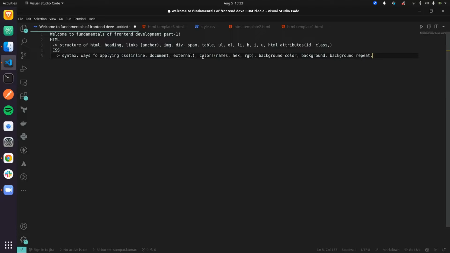Then the display property, either inline or block. If it is block, that element takes the full 100% of the parent's width. If it is inline, it only takes the width required to show content.